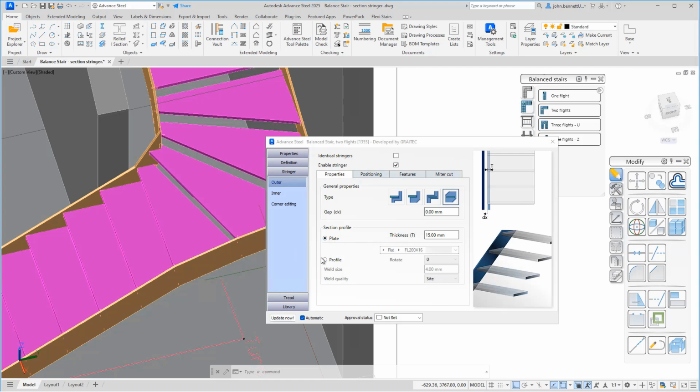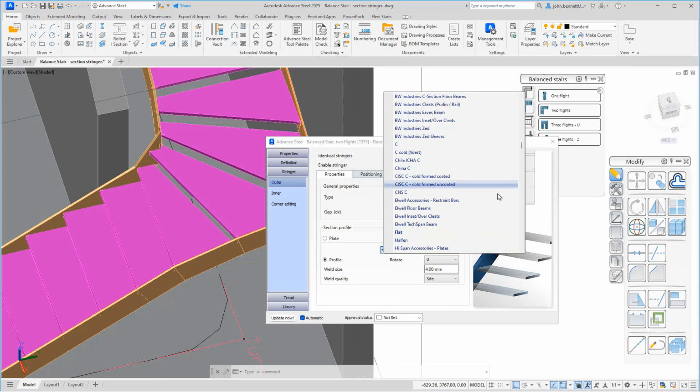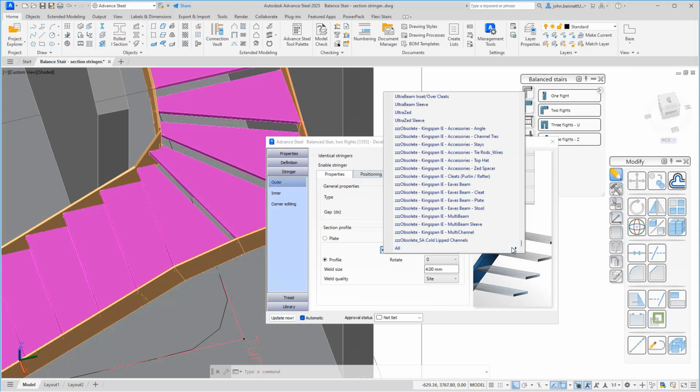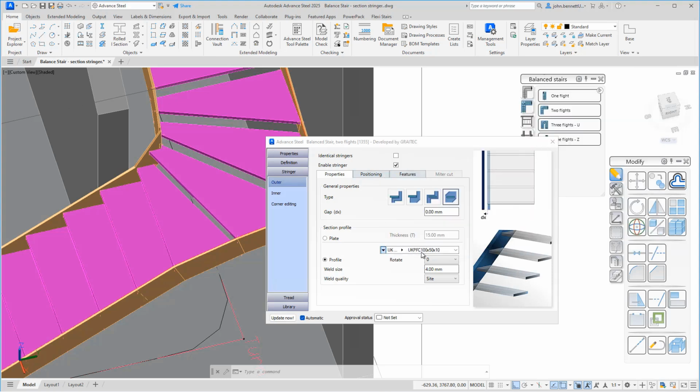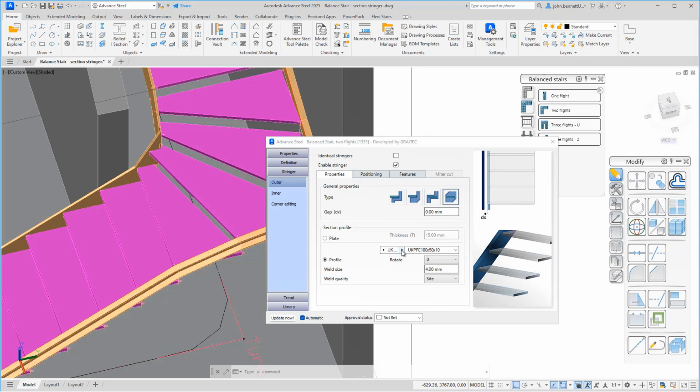So as of this version, we can actually now change this to be a section profile. So that's a predefined section shape. Checking the box there enables you access to the database of profiles available. So I'm just scrolling through the system here to find a particular type of channel profile. As you can see, there's quite a few different ones in here. So I'm going to pick this one here, and that will change the initial profile shape, and then I'm going to pick a particular suitable size for the channel to change that again.